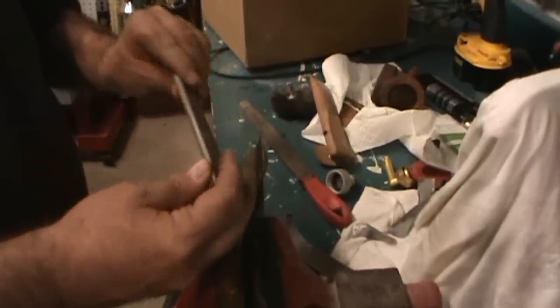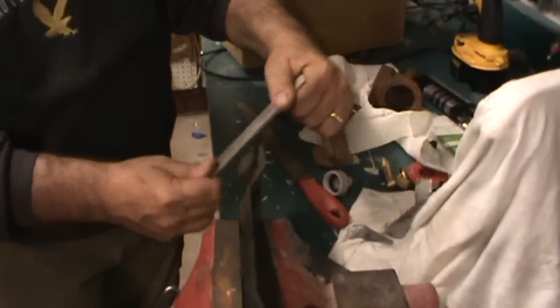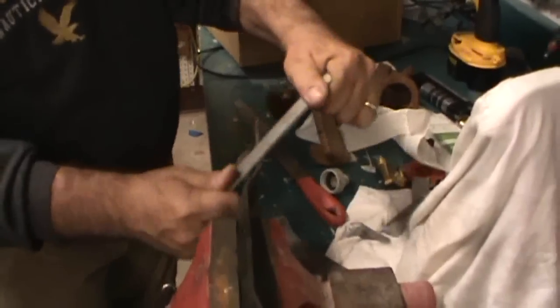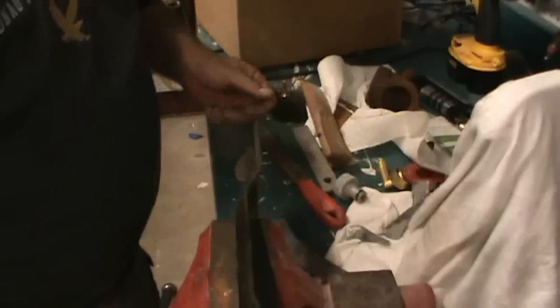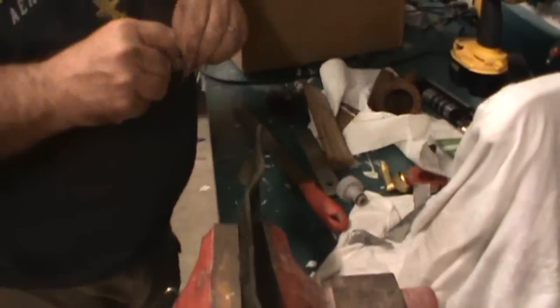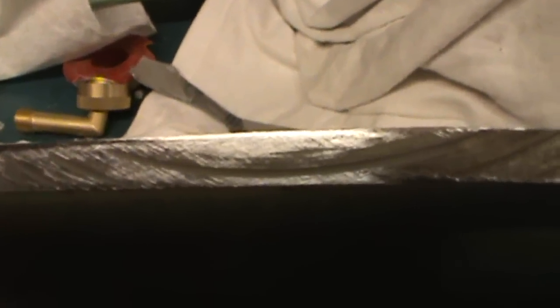This is a sharpening steel, kind of like what you'd use with sharpening kitchen knives, the long round ones, except this one is a flat steel. Same idea though. Okay. I think that's good. And that's what the finished edge looks like. Still see some of the original machine marks.